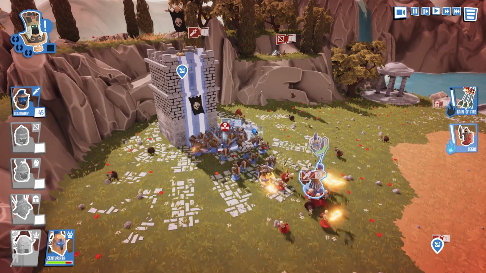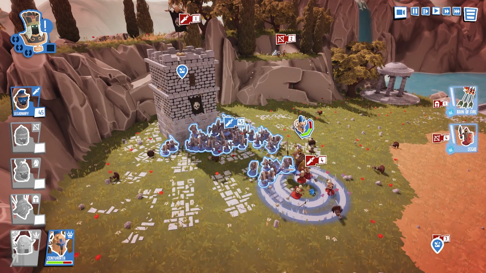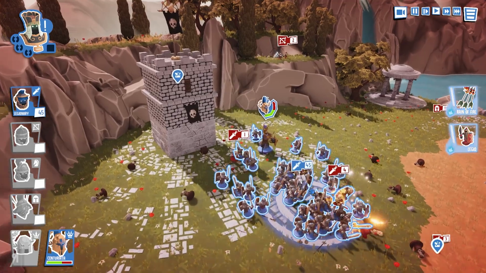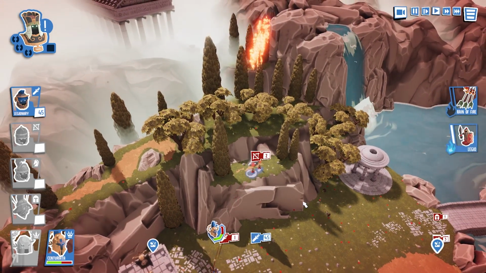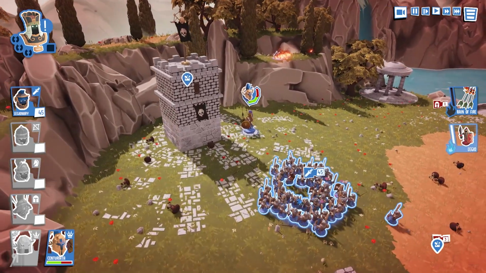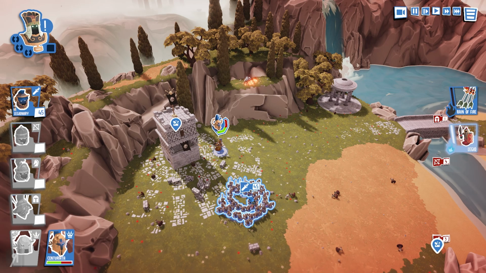Oh, they came out of the... Okay, that's interesting. They actually came out of the tower. Very, very interesting to see that. I would have expected them to stay in there, considering they're so incredibly outnumbered, but if that's how they want to do it, then that's how they want to do it. Alright, so we're just going to kill these archers up here. I love the fact that you can literally draw on the ground to be able to cast your spells. That's so incredibly nice.